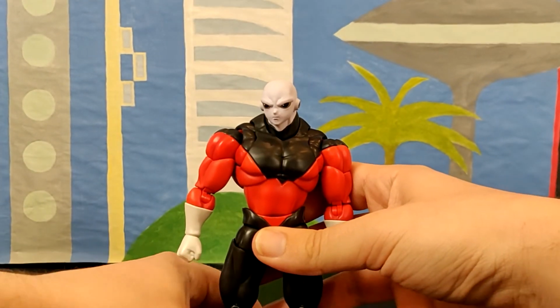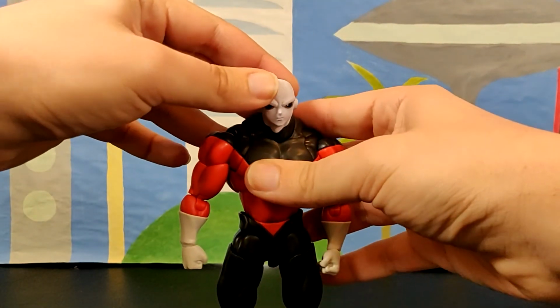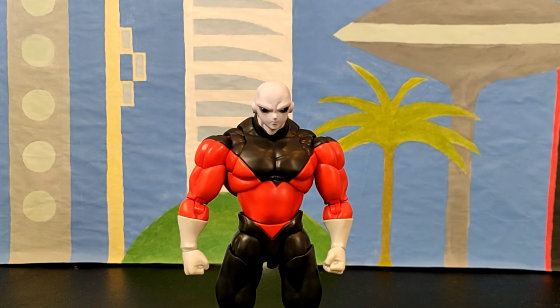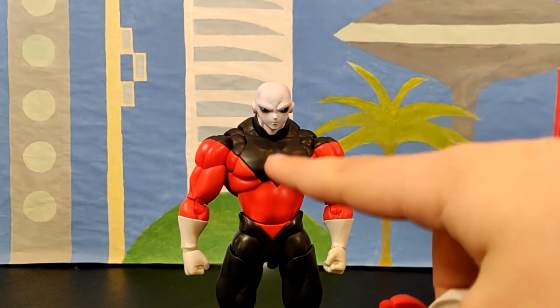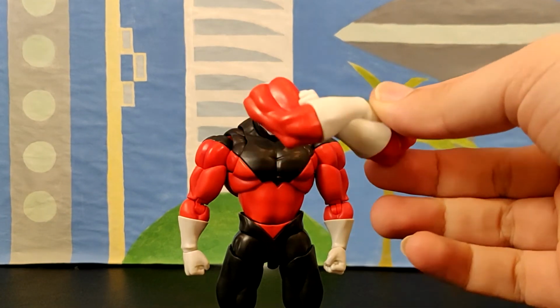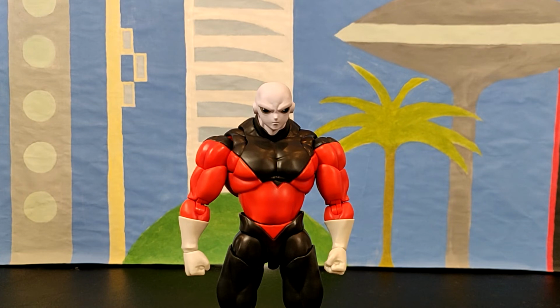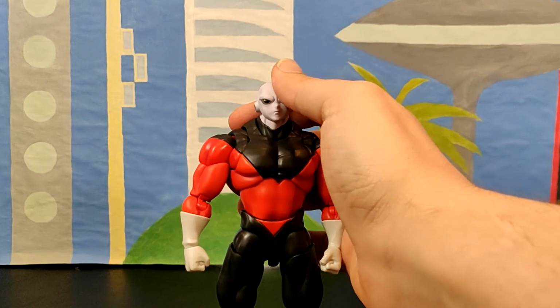And honestly, I think that's just about it for the actual review of the Jiren. If I were to put him on a scale of 1 to 10, I'm going to give him a 9.5 out of 10, simply due to the fact that I had the issues with the arms, and it's scary changing out these things. And also because some joints in the figure are not as consistent as they could be. But it has nothing to do with the eyes that I pointed out in the beginning. It's just with those joints.